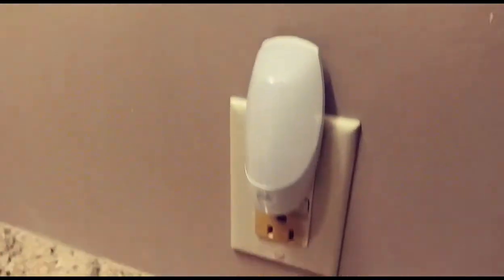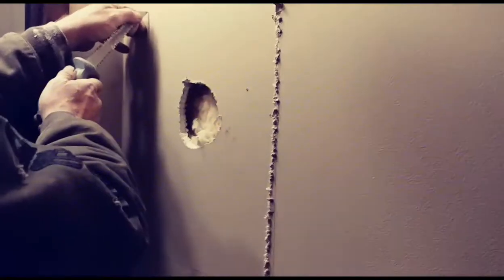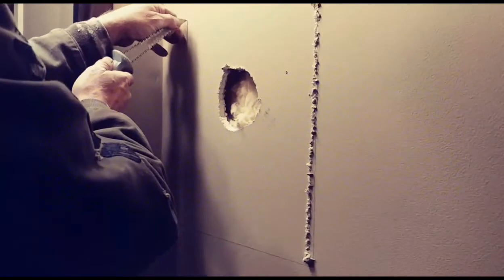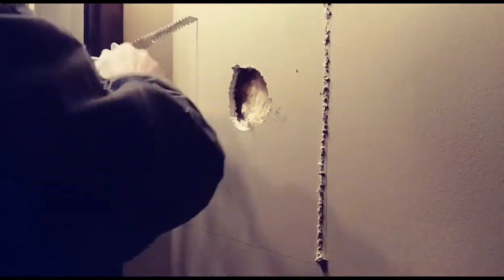The only problem is there's going to be a wire in there. We'll deal with that one when we get to it. I'm gonna put a hole in the middle so you can stick your hand in there and find out whether there's any wires or anything, where the wires are going around these outlets. And now we know where the wires are and everything.